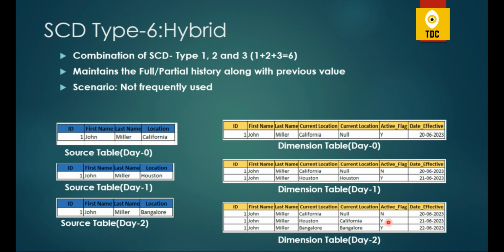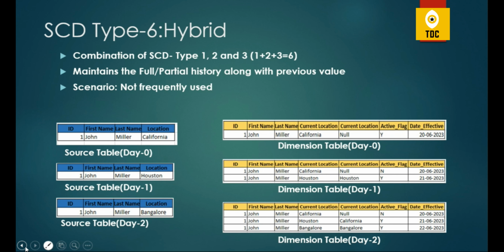And there's one more typo here, which is the active indicator is N for these two and Y for only the current value. So with this hybrid, what we are trying to achieve is that SCD type 1, SCD type 2, SCD type 3, all these concepts are embedded in this, right? That is where we are calling it a hybrid SCD type. This is very rarely used because one thing is it makes things too complicated, and the other thing is there is no need of making things so complicated, right? That is a straightforward answer, I would say.